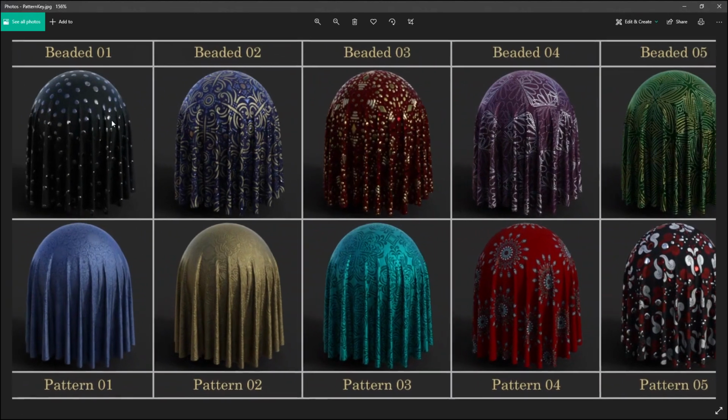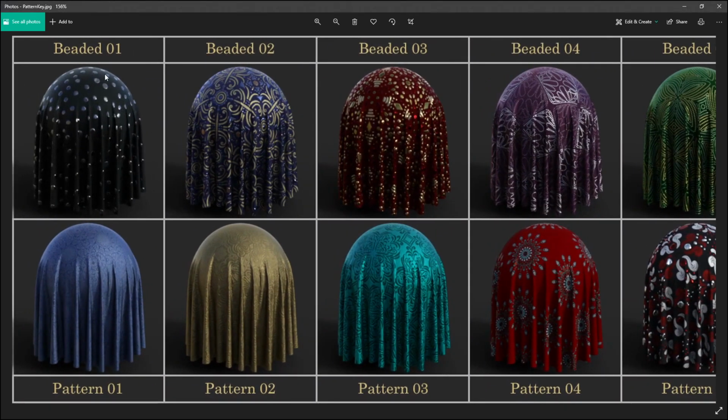So if we zoom in here a little bit, beaded 01 through beaded 03 were created to give a sophisticated, heavily beaded type of look to the surface that it's applied to. So you'll notice you've got a lot of these little beaded looking sections. If you're looking for something to be exceedingly beaded, I would go with beaded 01 or beaded 03. 03 personally being my favorite if you want something to look really beady.